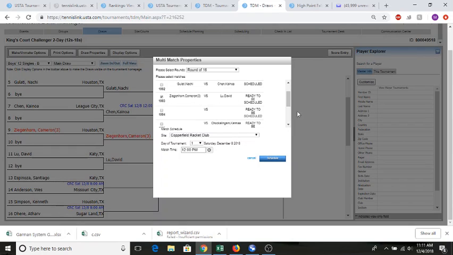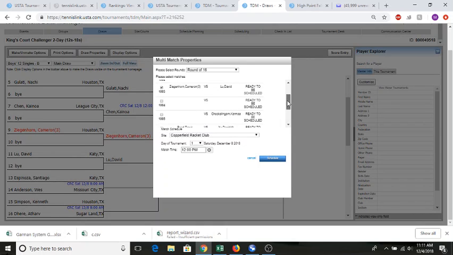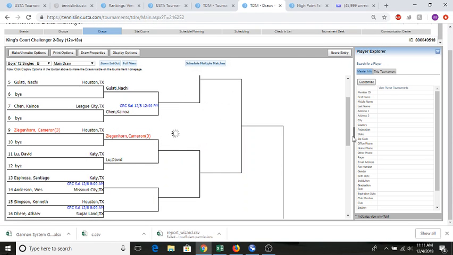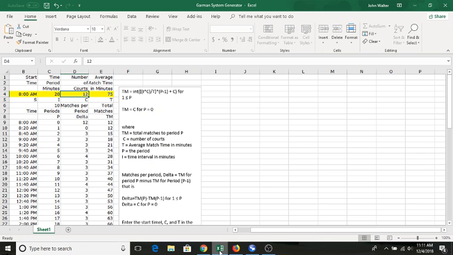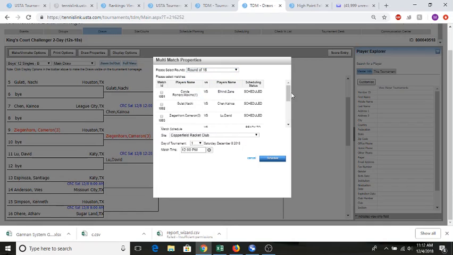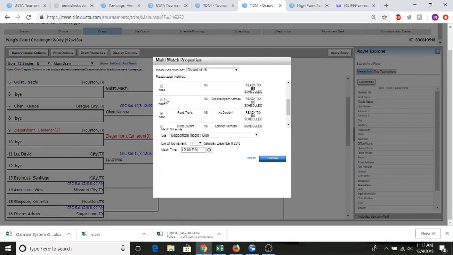You can see it on here, the players that got through. These are players that had to play in to get those spots. So you want to make sure the people that got byes are playing before people that have already played a match so that they can lose and get out of there. Boom, boom. This is going to be 12-20. And then I have 3 for 12-40. All right, and just 3 left, so that's perfect. 1, 2, 3, 12-40.